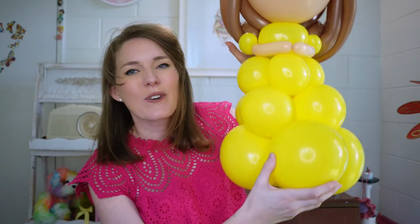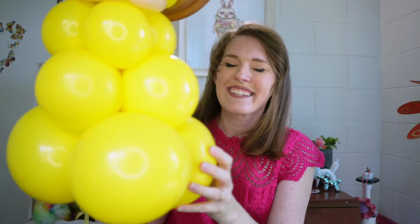Today's video is going to focus on making a balloon princess this size. So where the other design has used 5-inch rounds, this one features 12-inch quick links. Didn't see that coming, did you? I've got to use up all those bags of quick links somehow. Remember this video? This is where they come from. So yeah, like I said, at the end of the video, you will find out what my settings are for not only our round balloon princess here, but the 12-inch quick link. I look forward to sharing that with you at the end.